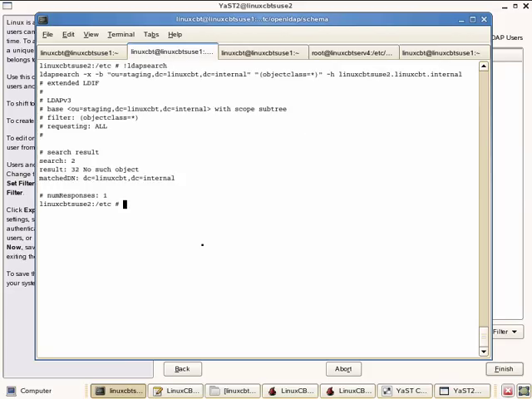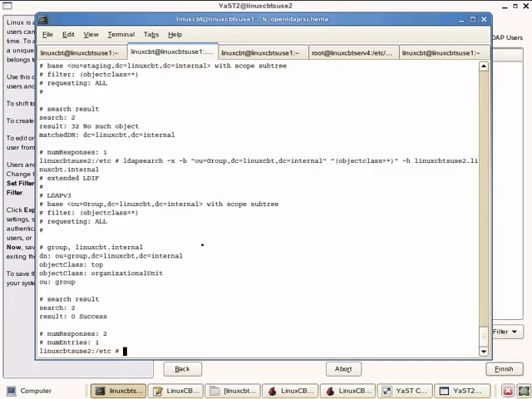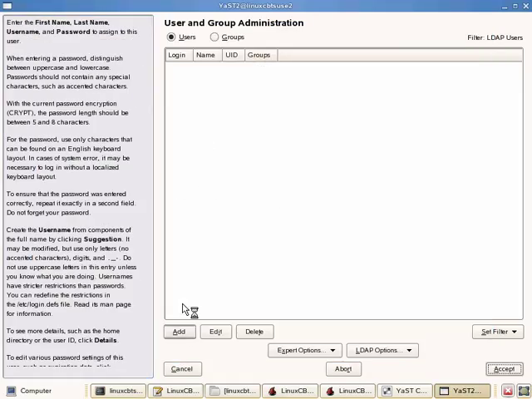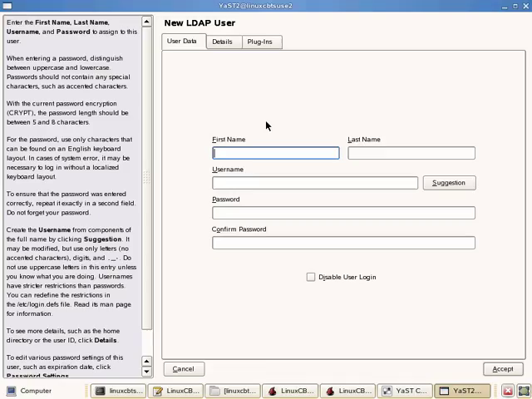Let's run a recent instance of ldapsearch and modify it to suit our needs. We'll change the OU to group, and there you see it dumps the contents of this organizational unit. So back to users, we click on add and the form will look slightly different. We'll indicate a user. We'll call it linuxcbt LDAP 1.